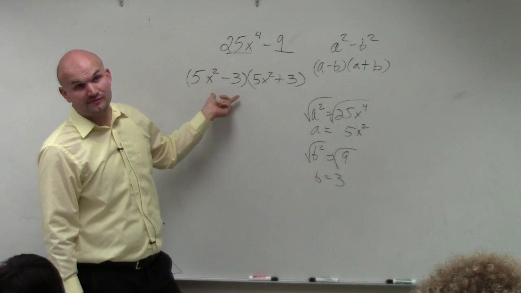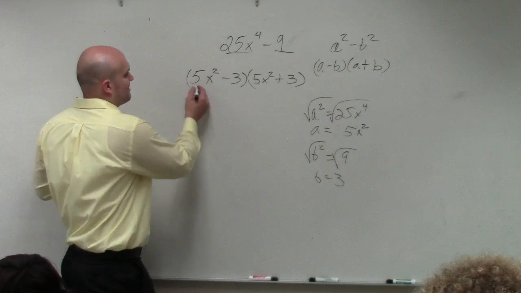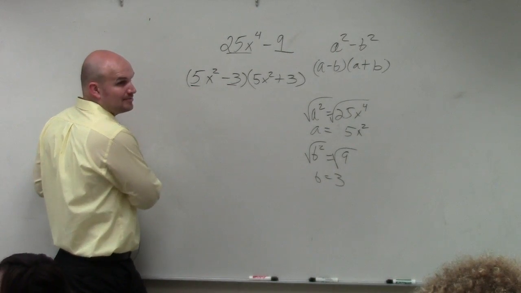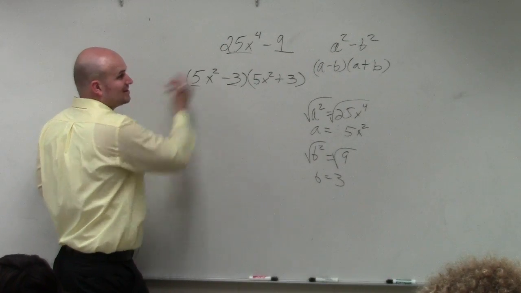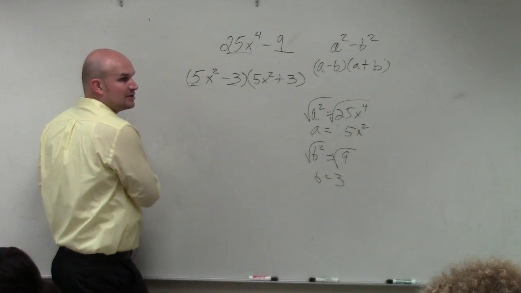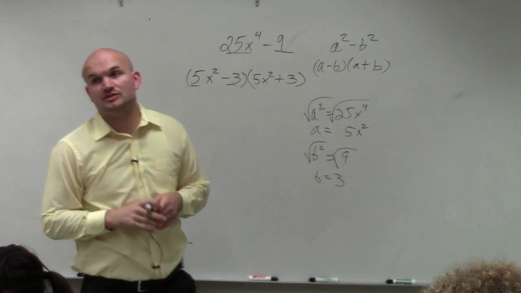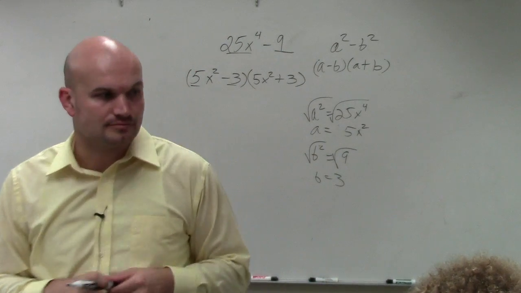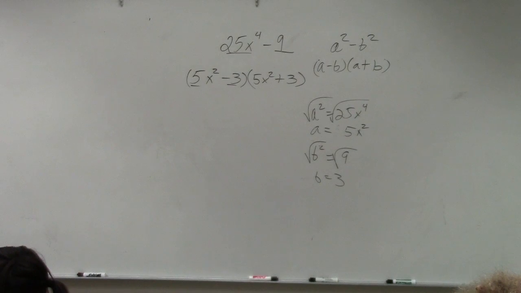Now here, you look at this, this could be a difference of two squares as well. However, my 5 and my 3 are not squared numbers. And I couldn't use factoring because these don't share any common factors. So that's why I didn't factor out a common term. But a lot of times it's common to look to factor out a common term first. But in this example, we didn't have any of those.